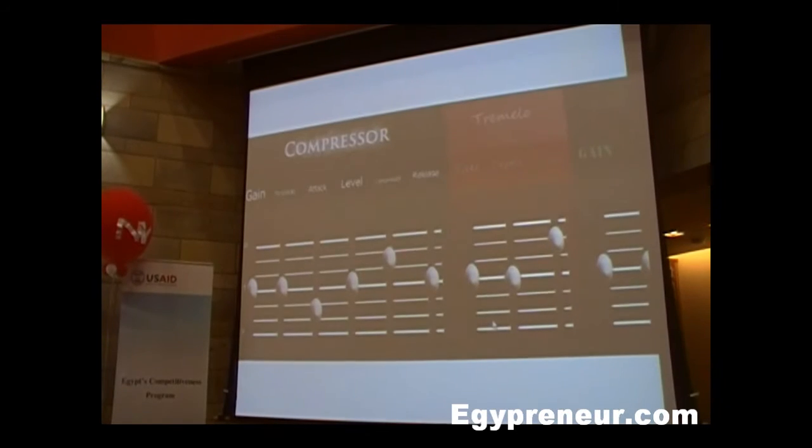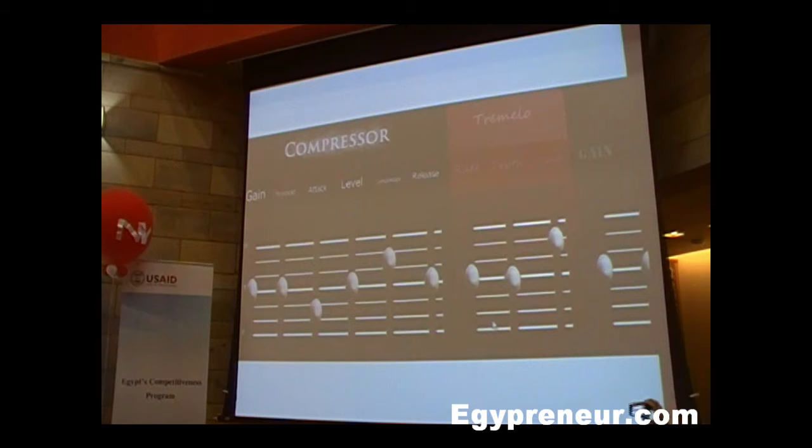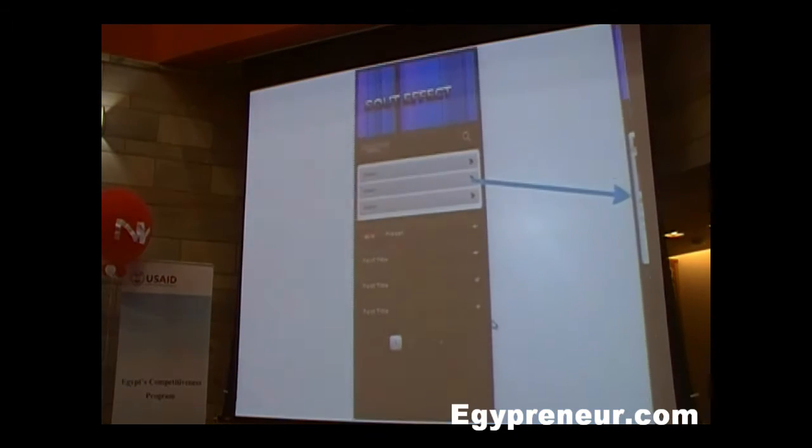Now, I'll just show you a very quick screenshot. This should have been a full screen, so imagine that you can only see the black and none of the white on top and at the bottom. This is a screenshot of what the app would look like. You'd have all your effects stacked together. You would swipe at the top and move between all the effects that you want to use, and then swipe up and down at every control of the effect that you're using.